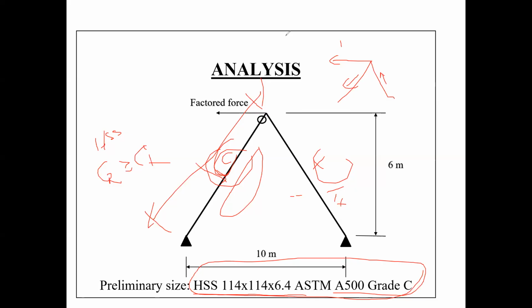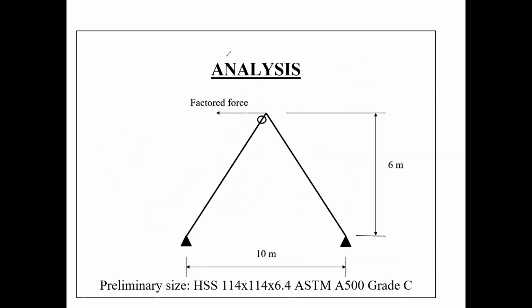So model this in ADA. And then, like I said, once you have this compression force here, you go into the tables where you have your HSSs, and ADA is going to give you the length of this member here. Take that length from ADA, go into the table and find a CR value that's greater than CF, and that's going to be the size of your brace. And then, of course, it's going to be ample for the tension side, because the tension side is going to be way stronger than it has to be. Because of the compression, you design it as a compression member, and the tensile strength is going to be more than ample. And that's it for the brace. And I think that's it.